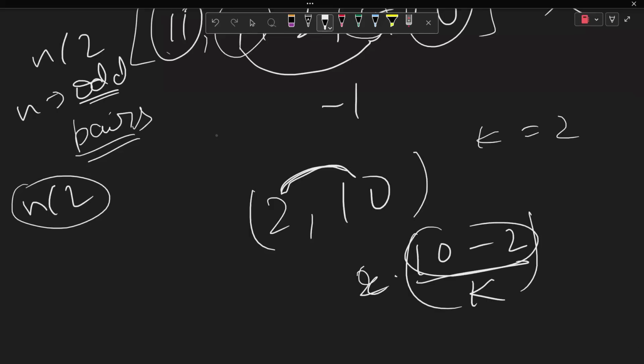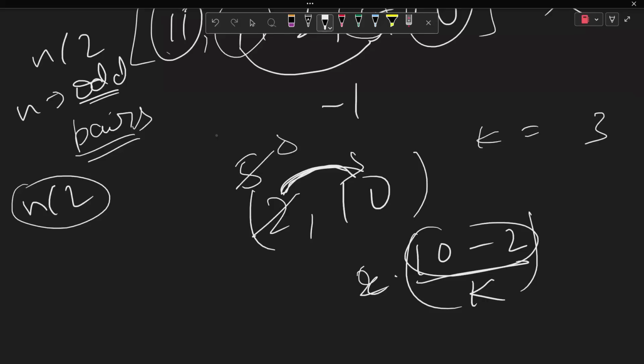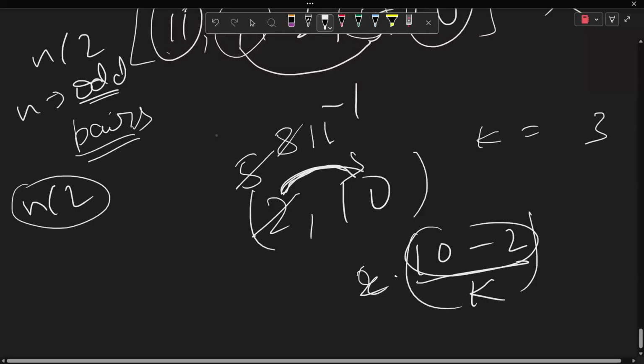That's the important criteria. So if you had k equal to 3 here, can you make this 2 equal to 10? In no case, because from 2 you would go to 5, from 5 to 8, and from 8 to 11. You would not reach 10.